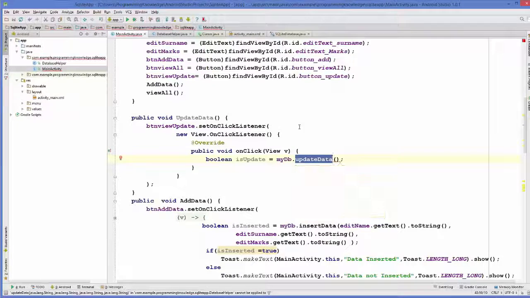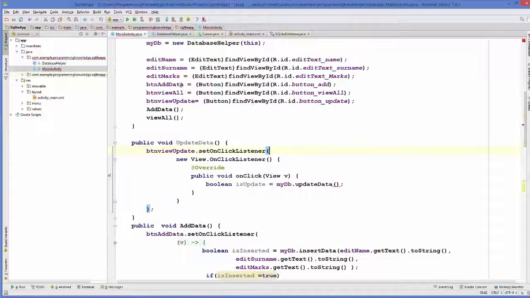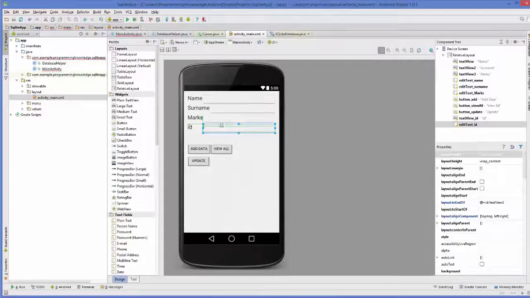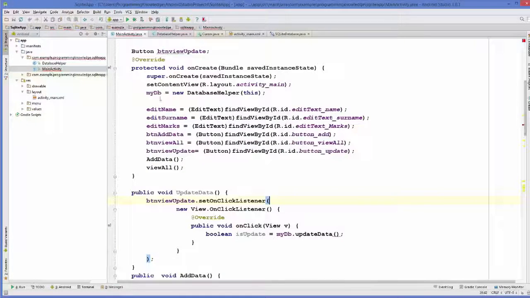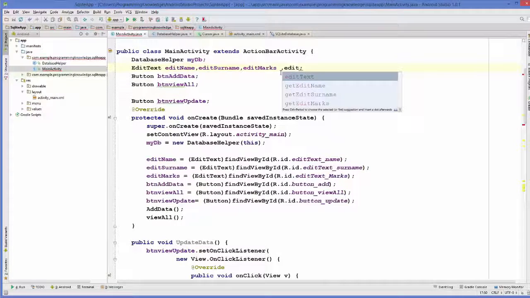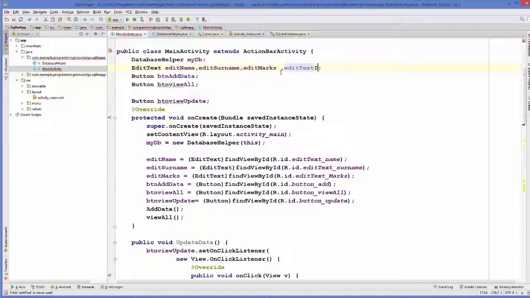and age, right? And in here we need to declare one more edit text variable for ID, because we have created this new edit text here, which is edit text ID. So let's create one more variable for edit text in our main activity.java file. So let's add, for example, edit text for ID.